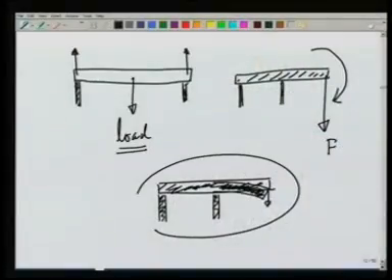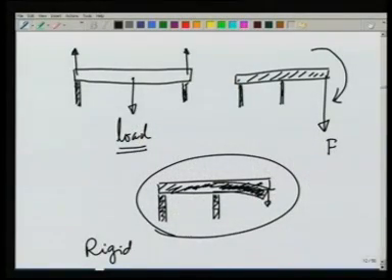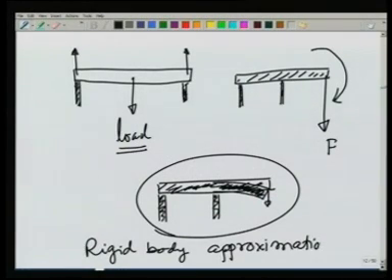In this course, we are going to assume that this does not happen. The body is so rigid, its internal forces are so good that they adjust and do not let the body deform. This is called the rigid body approximation. The body is so rigid that it does not deform at all. So, the only two effects that the force can have are number 1, move it, number 2, rotate it. So, we are going to consider these two things in this course for equilibrium.